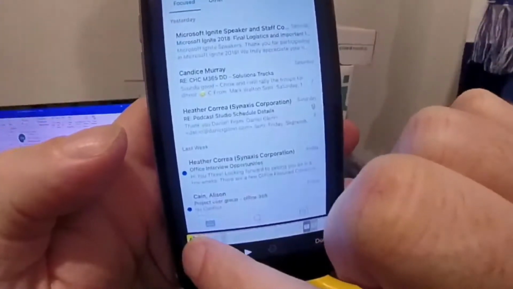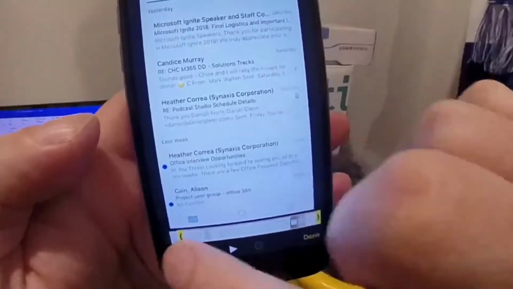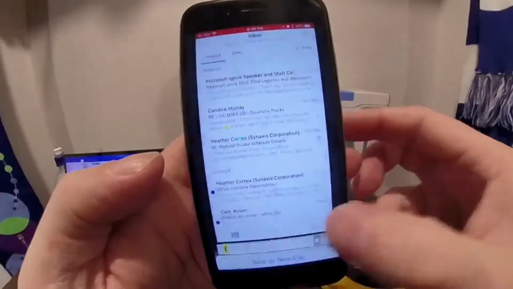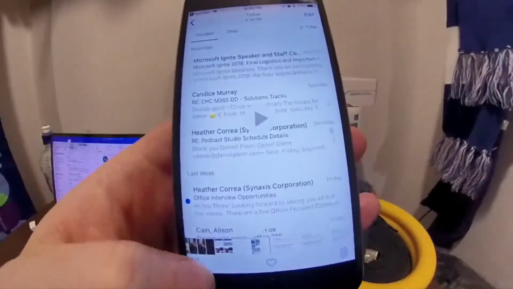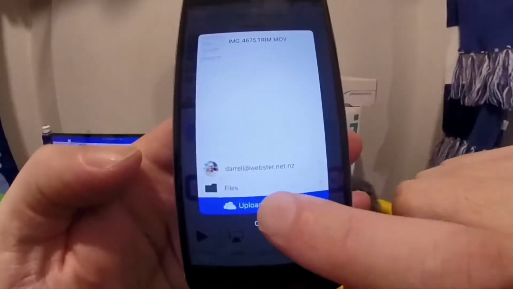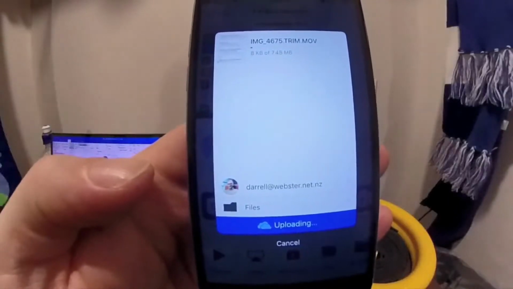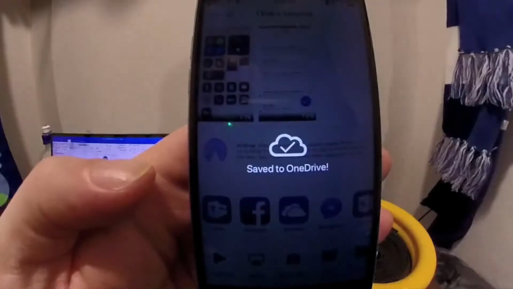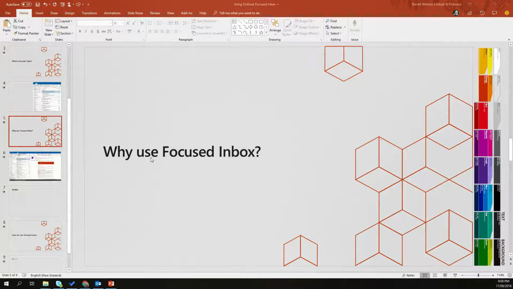So I'm going to drag the handles in just to do some basic editing, trim off the little bits that don't need to be there. So I get rid of all the stop recording and start recording guff that's at the front, save it as a new clip, and then I'm going to push it up to OneDrive so I can then take it and use it in my PowerPoint. Videos take a little longer, of course, but we'll upload that and go. Save to OneDrive, good. That's probably the simplest way to do it if you've got a good connection.